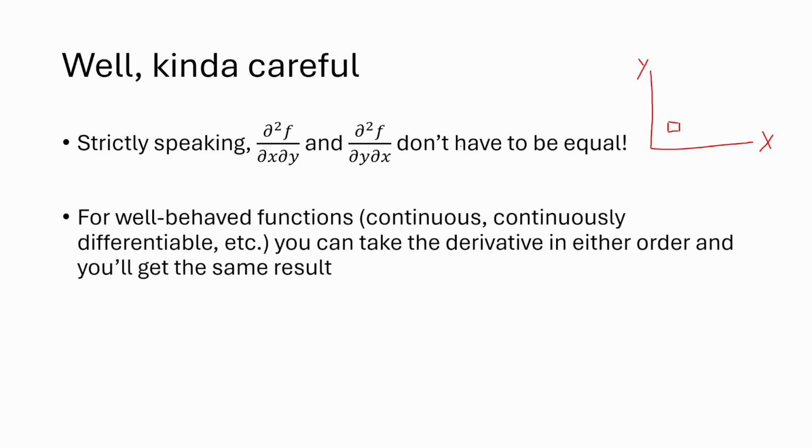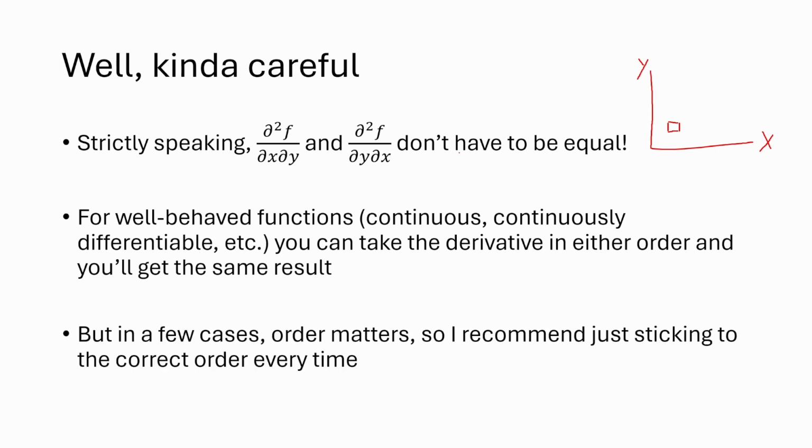Now, having said that, in the physical world, most functions that we use to describe our universe are well-behaved functions because we believe that the universe is well-behaved for the most part. We think that things are continuous, we think that things are differentiable. And so for well-behaved functions, for functions with just basic properties that seem kind of common sense if we're using them to model the actual world, you can do the derivatives in either order. It's fine. But there are problems where the order does matter.